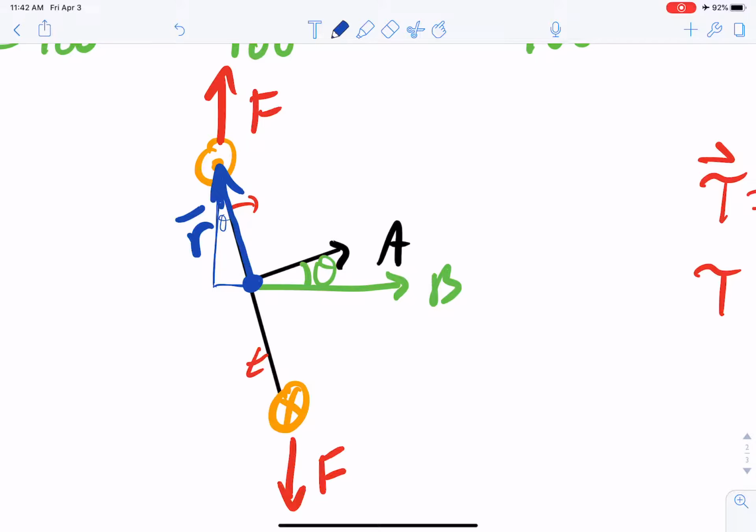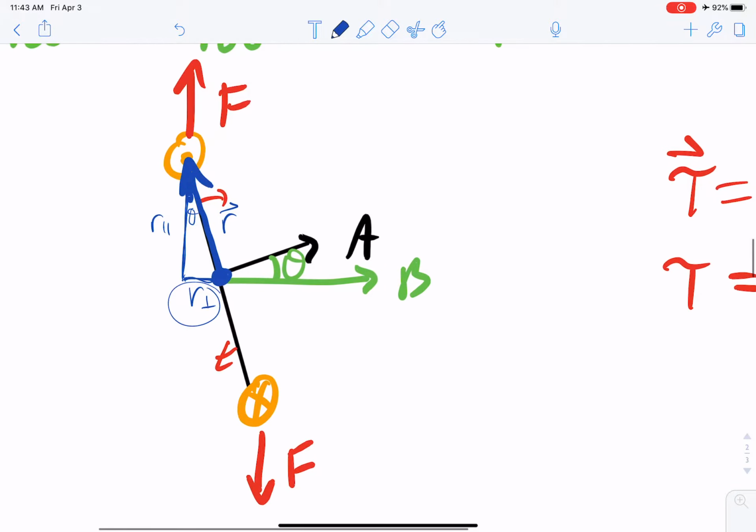This is going to be the angle theta. Now ask yourself, our vector is this side, the hypotenuse. And now you have to find which is our parallel and which is our perpendicular. We've got these two sides. Which is parallel to the force and which is perpendicular. Okay, so this is the one we need, and that's r sine theta.